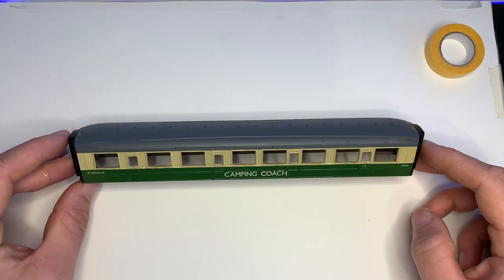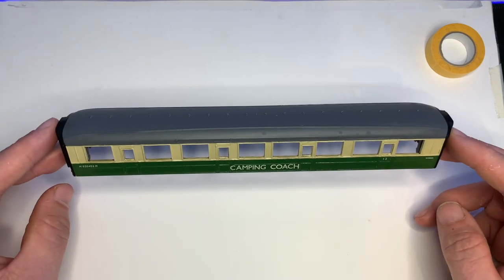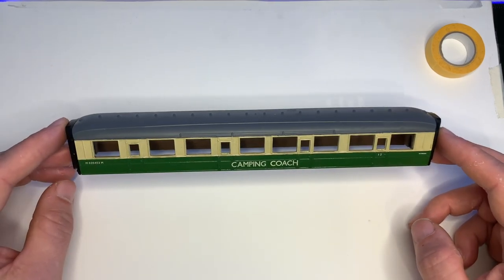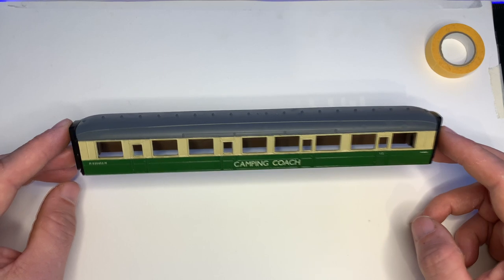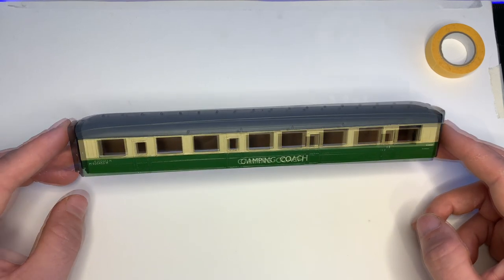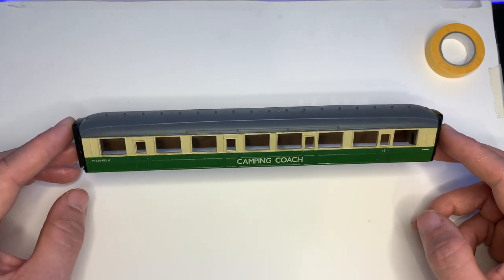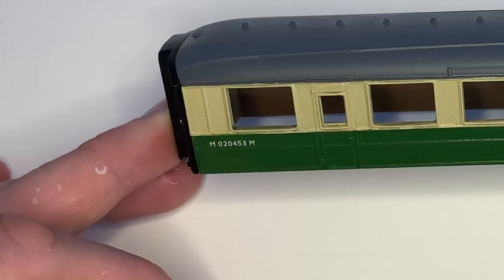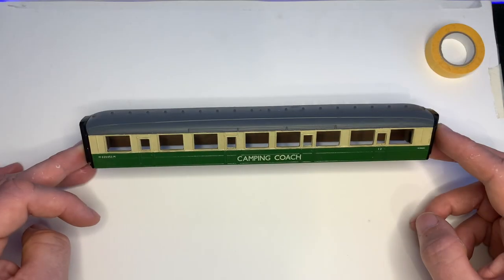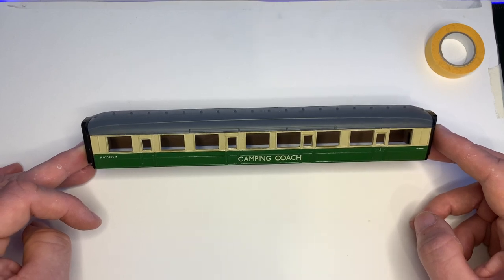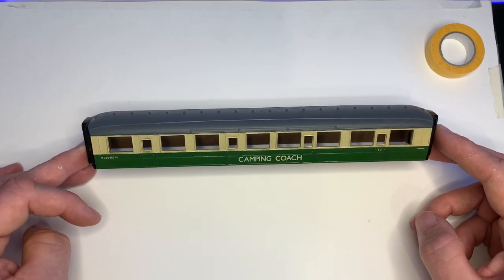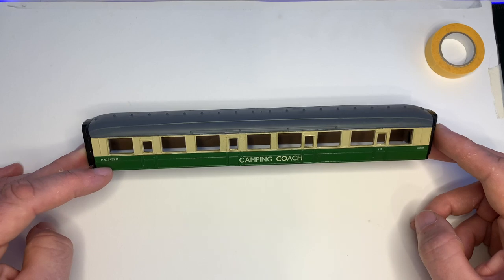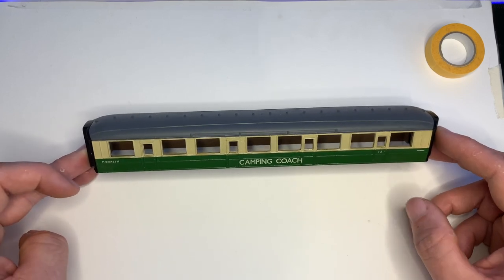So just like that, it's the next day and all the transfers have been applied. I've put a coat of Humbrol clear over the top of them and I think that's looking pretty good. I don't want any of the purists getting upset. I have absolutely no idea whether a coach like this carried that number. I have literally just used the transfers. There's enough there to do about three coaches if you want to do them. But I've just picked a set of numbers, put them on the left hand side. I've put the camping coach on the center.